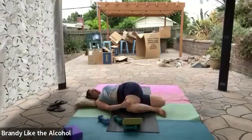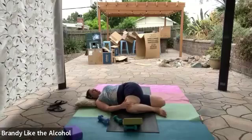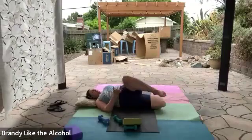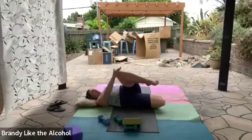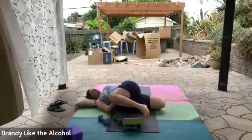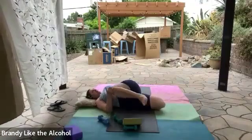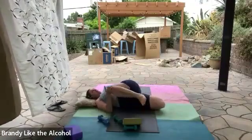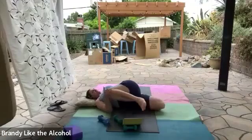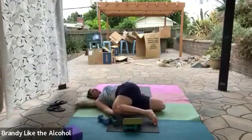Just taking into the pretzel twist. Brandy's pretzel twist. One of my favorite things for the lower back. So this top knee that came across, free hand can help bring that knee in tighter, closer to your chest. The tighter and closer you bring it into your chest, the nicer it is for your back. And you might consider rocking around a little bit, using that hand to stir the knee. And breathe.